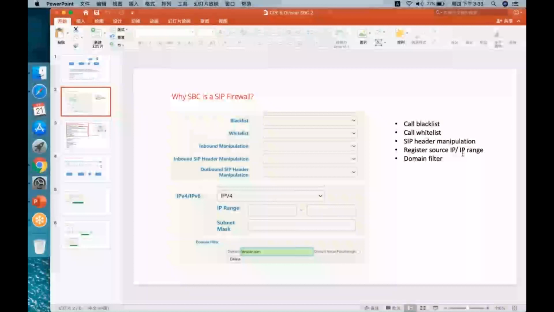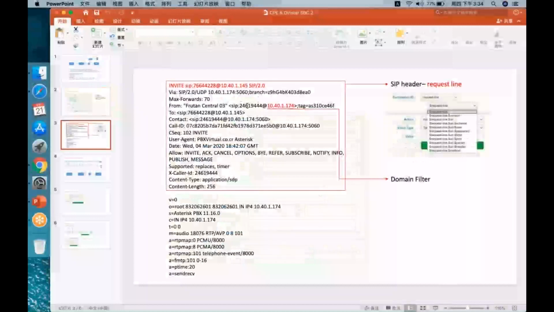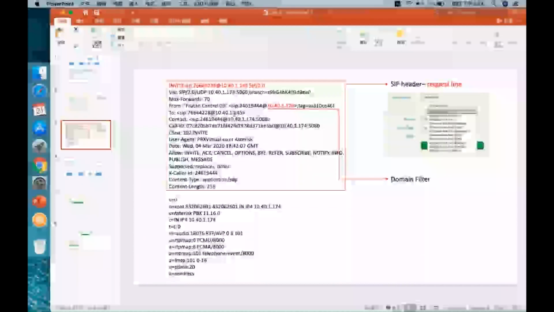We can limit the register source IP, since a SIP endpoint may register from overseas countries. So we can add a limited IP register source. I want to show you the SIP message, like this is our call request, INVITE.